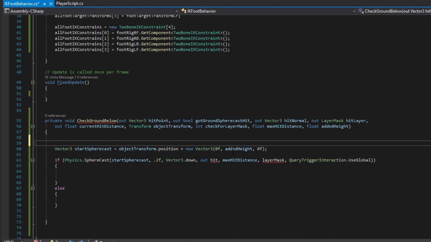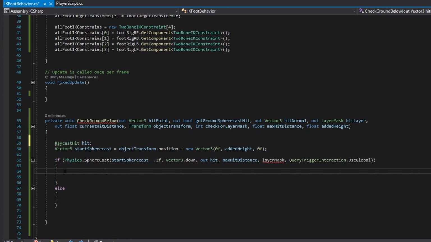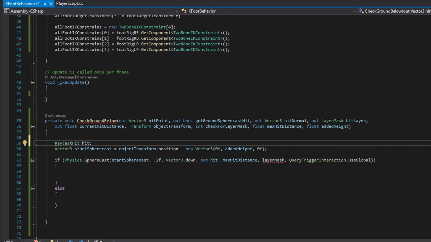For this hit, you use a RaycastHit and just call it hit. And that just allows it to output exactly what you need, that information from this hit. If it's a raycast or a sphere cast, it's always going to output things like the position of where it hit, the distance that it went, and the normal of the object that it hit. And so this is just how we initialize that.